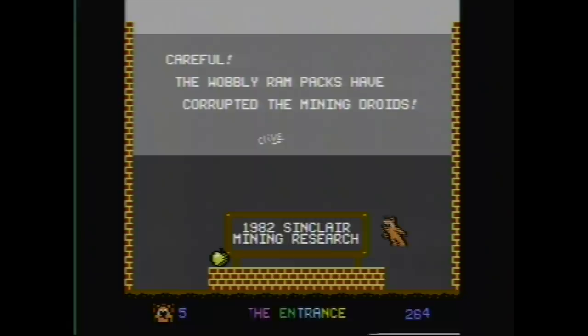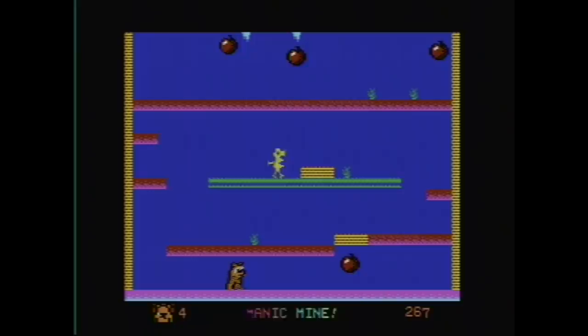If you keep playing, you'll eventually find your way to a mine, and you should see quite a few references to Manic Miner from the Sinclair Spectrum. You get to pick up glowing fruit — I wonder if it's radioactive or something. These levels are surprisingly difficult, but on the bright side, once you make it to the mine you will never truly die because it lets you start over there. Overall, this is a fully featured and polished C64 game — I'm impressed.